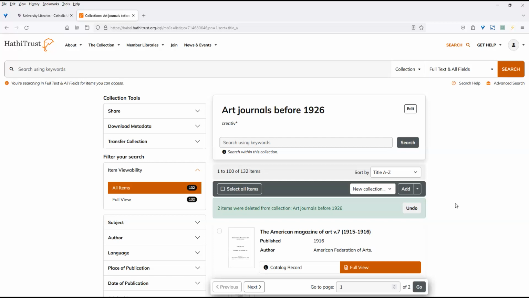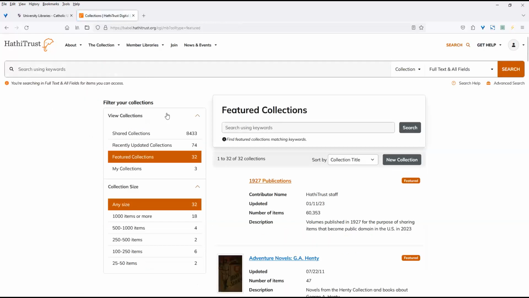All right. So that is the basic thing. I just want to show you before we move along. If you look under the collection here, you notice under the collection you have featured collections. So if I click on that, I come to this. Here's an interesting thing that you should be aware of. Maybe someone has already pulled together, say, all of Jane Austen's novels, for example. So you really don't have to reinvent the wheel.